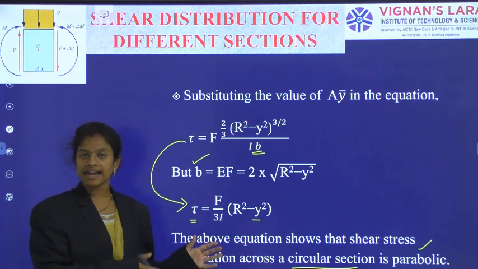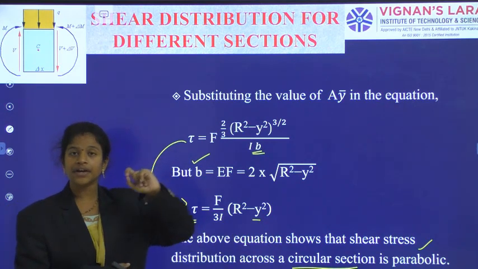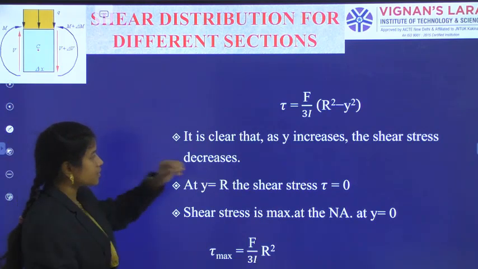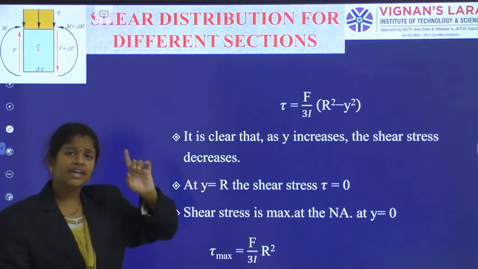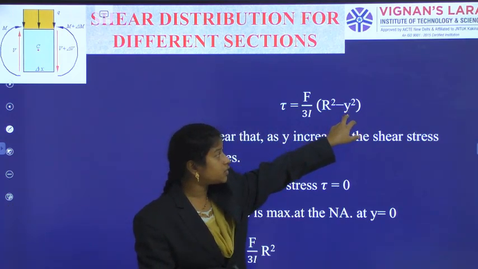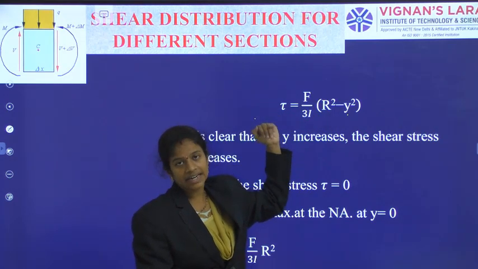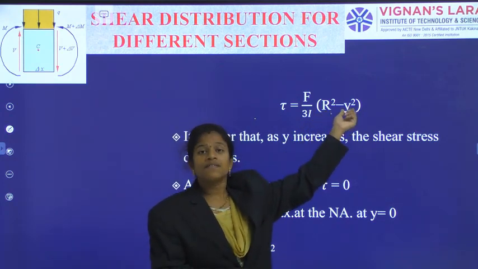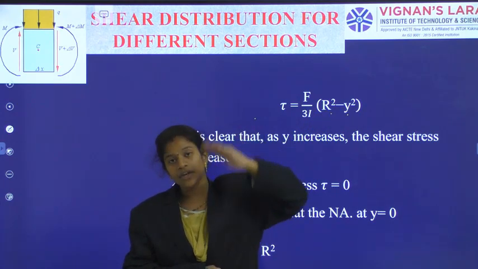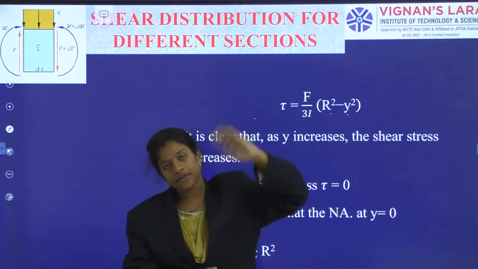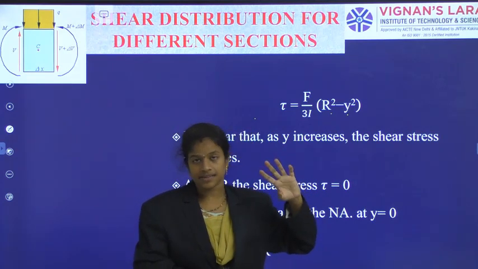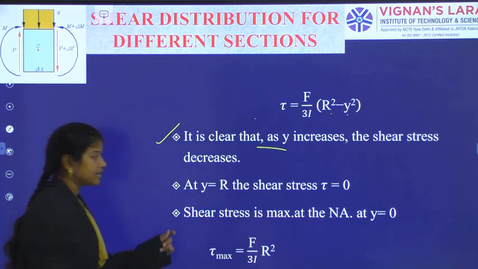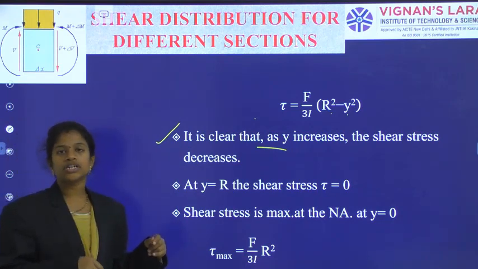So, like in the rectangular section, for this equation also at different points we need to calculate the shear stress. So this is my formula, and it is also indicating one more thing. As the y value is increasing, the tau automatically decreases, same like the rectangular section, as there is a minus. So when I am going away from the neutral axis, the shear stress decreases. Okay, this point is important.